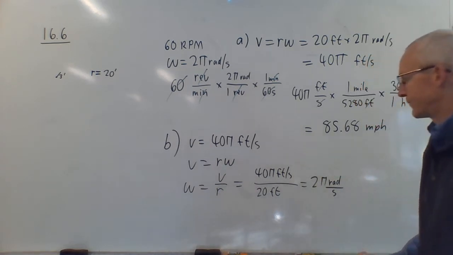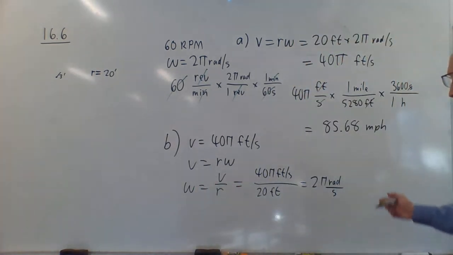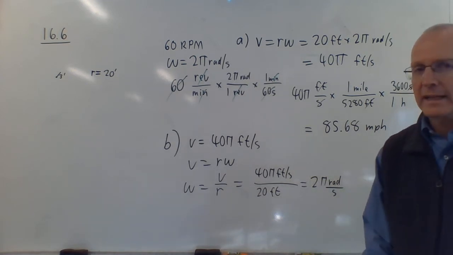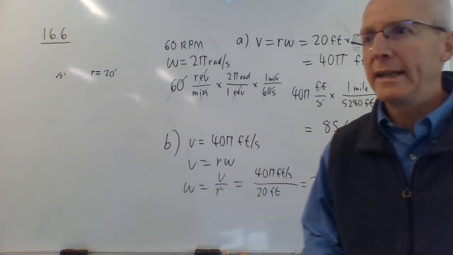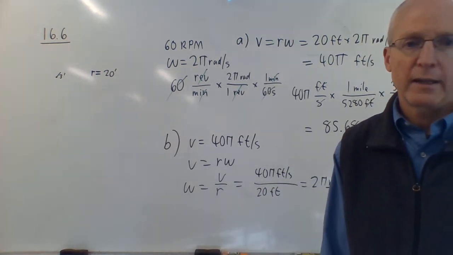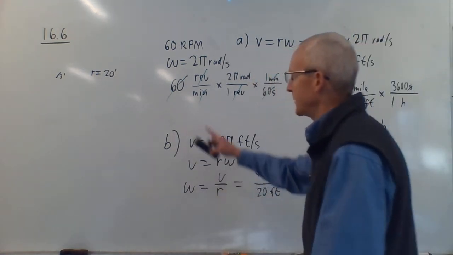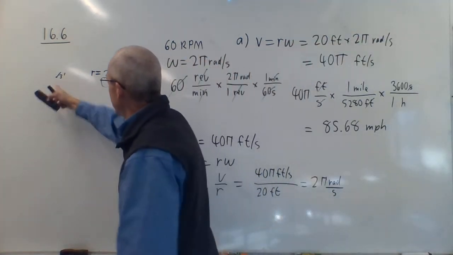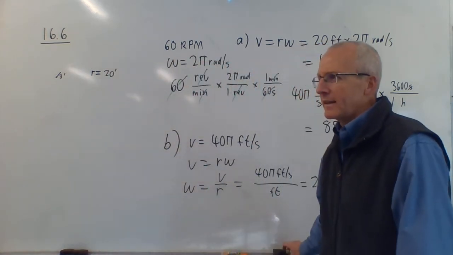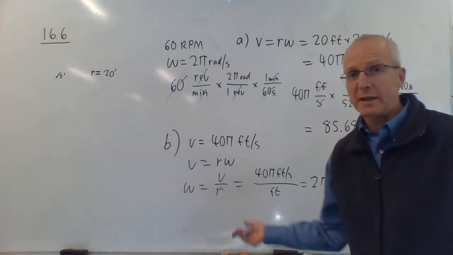But they wanted RPMs. So now we got to go backwards to RPMs. So 2 pi radians per second. Oh, wait a minute. 2 pi radians is one circle. We actually figured this problem out already, right? Wait, no we didn't. Sorry, I did this wrong. It's the drive wheel. It's this little wheel here that we want. Its radius is 3 feet. I was going to say, that's our original answer. I know you guys were yelling at me through the video, and it didn't work. But maybe it did work because I realized it.